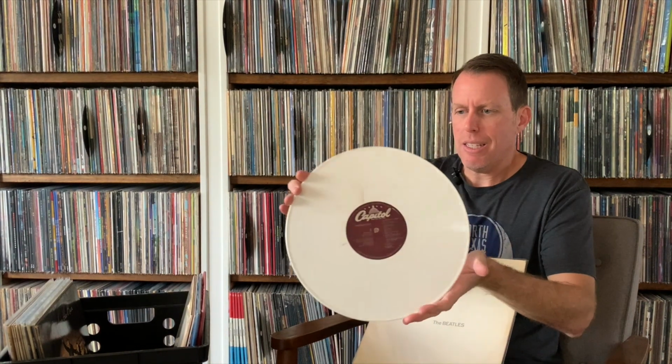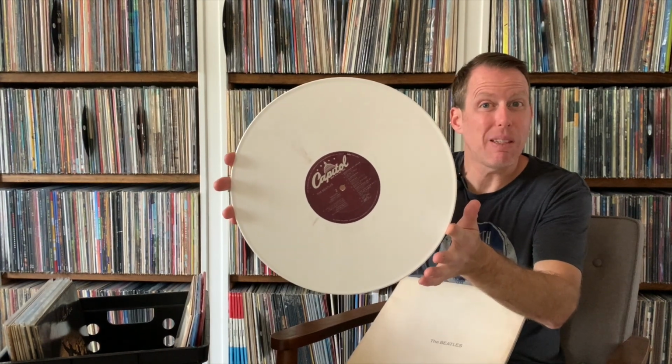That price might be outdated. I haven't checked in a while, but this is a nice clean copy, which is why I kept it, and I love the white vinyl. Really good pressing too. It sounds good. I've got a second copy of this one. This one's a bit more unique. I remember when I got this, and it is obviously still on white vinyl, but it's got a little bit of discoloration in there, or I guess you would say splatter, if you will, in regards to those streaks. It's not very pronounced. It's very, very minimal.